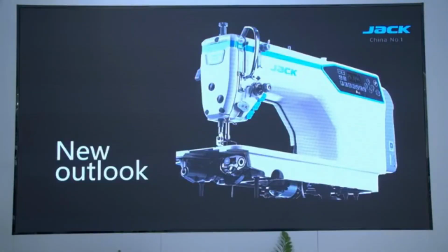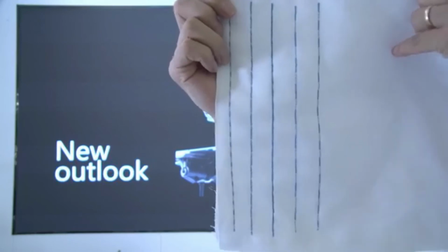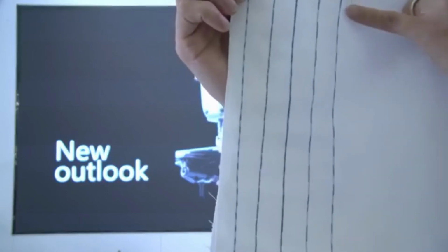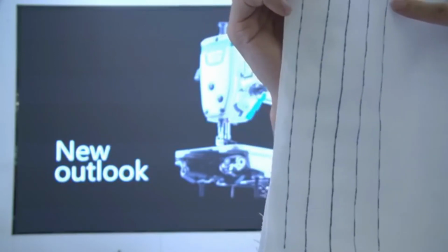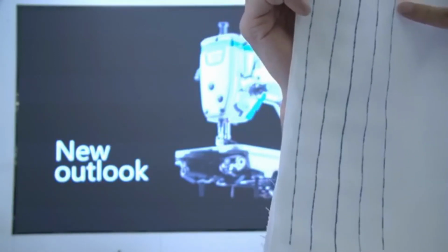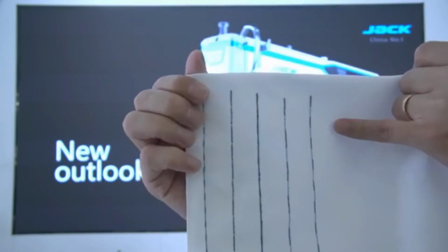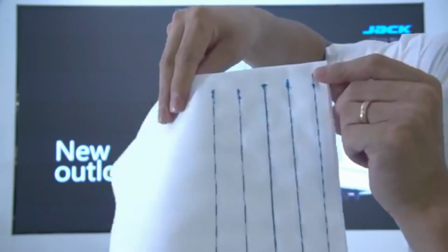Somebody want to check the back side? Okay. This is front side. Now this is the sample we just made. Can you see it very clearly? Okay. This is front side. Can you see the difference? Just to give you an example, for this stitch, they just sew 1 time, and for these 3 stitches, they sew it forward and back side, and again like that. Okay. This is front, and this is the back side.